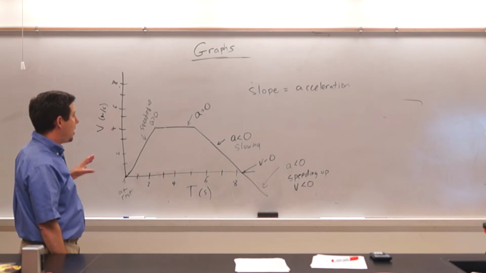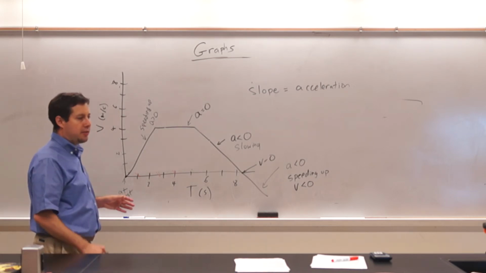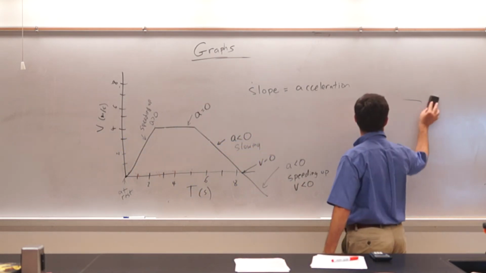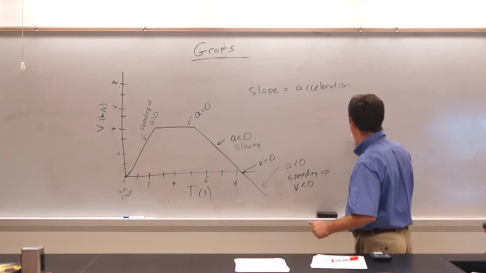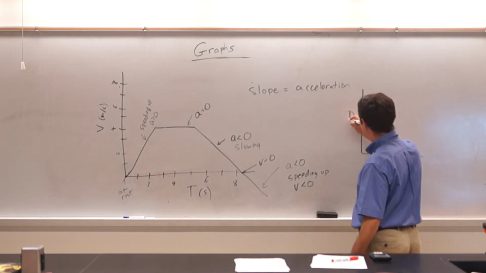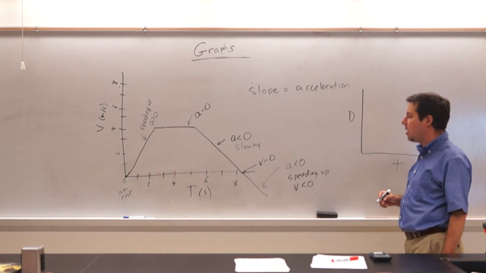Now, trying to equate distance and time graphs to velocity time graphs is a little tricky, but you can look at a distance time graph and figure out exactly what's going on. You're going to do some of this in one of the labs as well. Distance versus time graph though, let's look at this and think about what's going on.